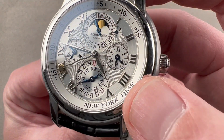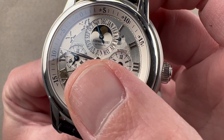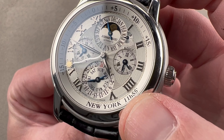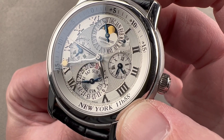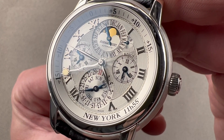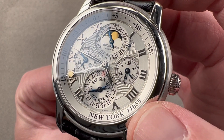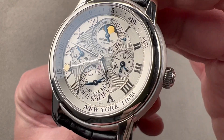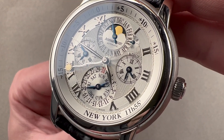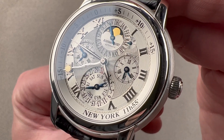The watch is always geographically approximate for showing sunrise and sunset times, and you need a very defined location — New York City in this instance. It is important to have the correct latitude in order to know sunrise and sunset. I'm in Philadelphia, so this will work fine for me. Venture too far from New York's latitude, and you'll find a variance between the displayed sunrise and sunset and the actual sunrise and sunset.